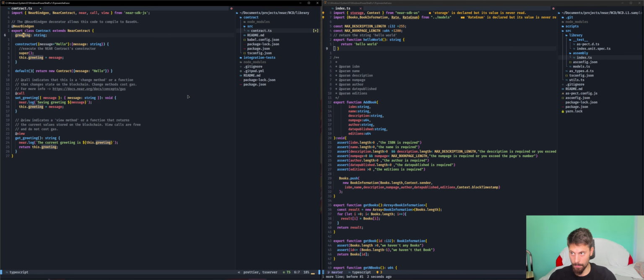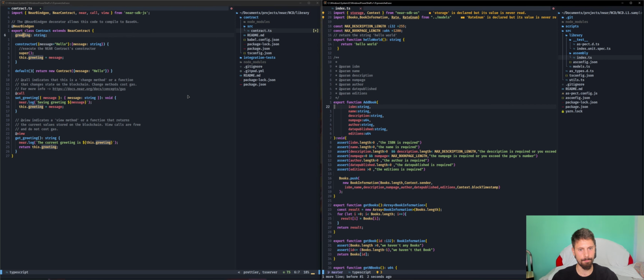It's just personal preference. Now here we have a bunch of placeholder methods, some just default behavior that we're going to overwrite. So let's first look at what we need to write this library contract. So let's jump over here.